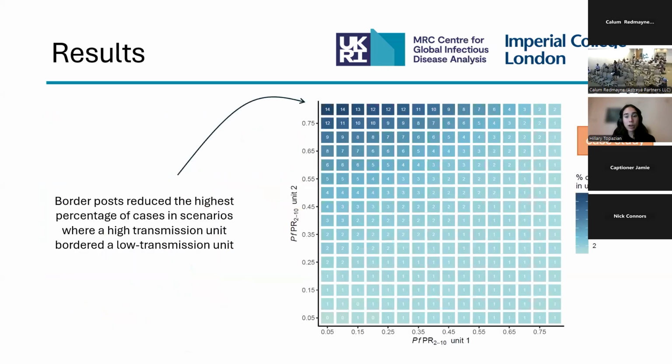And then so far, I've been showing results from models parameterized to specific places in sub-Saharan Africa, but we also ran some case studies to look at this relationship more in depth. So here we have a 2-unit model that's varying levels of baseline parasite prevalence and allowing for 5% mixing. And you can see that the highest percentage of cases were averted in the upper left-hand corner, where extremely high transmission areas bordered extremely low transmission areas, and then very few cases with the low-low pairings.